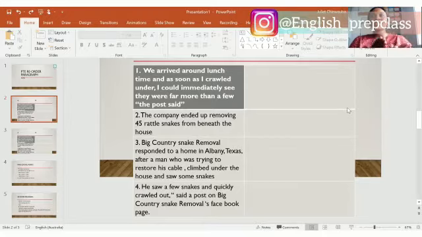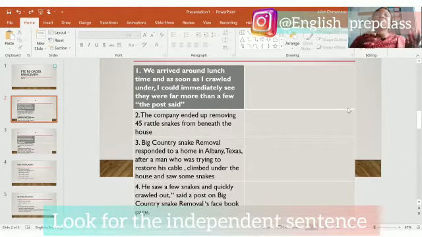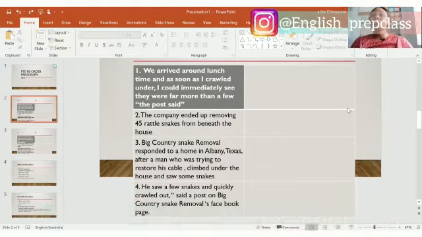So this is the first thing you're supposed to do. Just read through. While you read through, you might begin to say, okay, this one makes sense, or this one shouldn't come first, or this one looks like the conclusion of the whole thing. Now, let's look at them. The first sentence you're supposed to choose should be a sentence that is independent, meaning that it gives you a snippet of what the whole story is about.